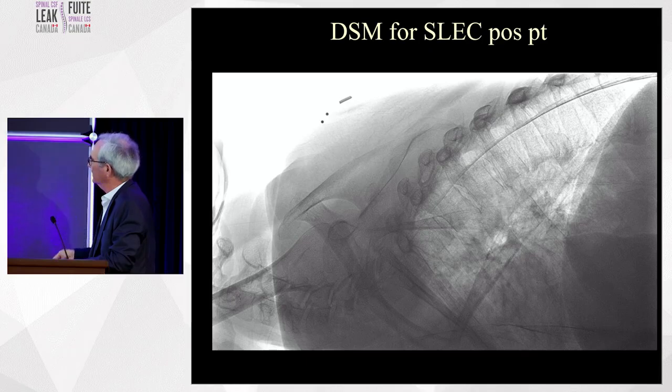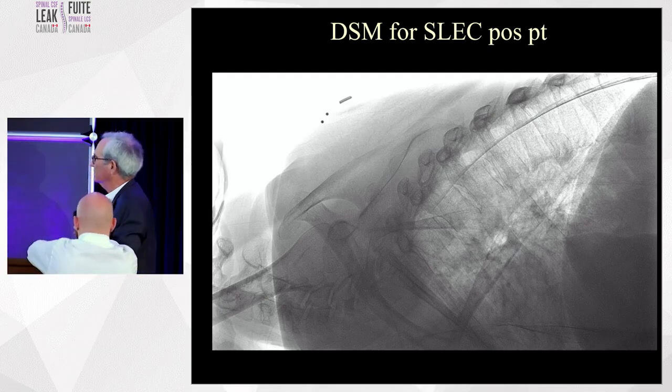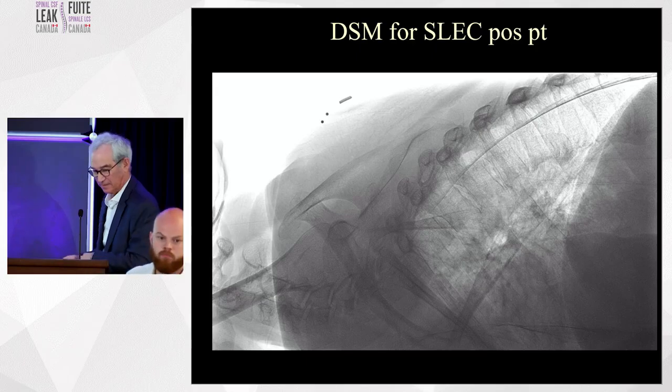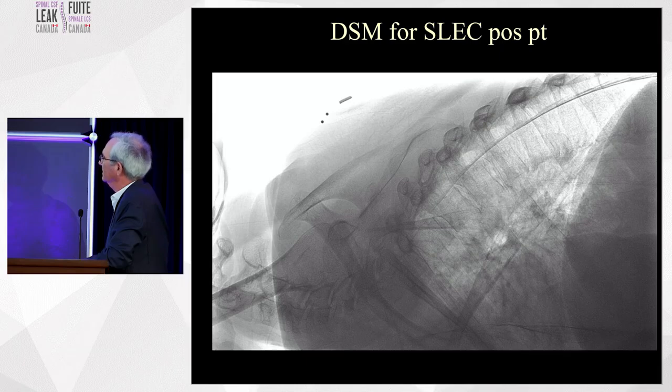Even though the patient's in a nice prone position and perpendicular to the floor, and the contrast is going to layer on the ventral aspect of the thecal sac, you can table tilt and you can tilt the image intensifier to try to angle through all of the bony structures, but you'll still have some problems. Sorry, guys. You'll still have some problems actually seeing the contrast get out through the hole into the epidural space.